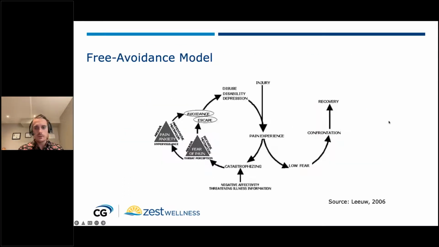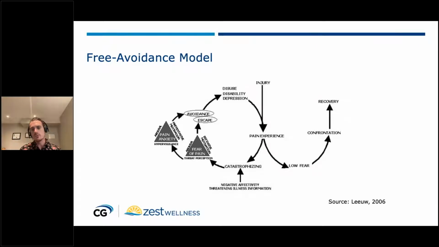To get started here, how do we spark action? You can see in this evidence-based diagram from the literature that it can be almost like a spiral. If you have an injury, if you feel pain, but you're in a state of denial or frustration, it could be a loop where you don't do anything to move forward and treat your pain, and it circles around to become something that magnifies in severity. We could also confront our pain, and that helps lead to recovery.